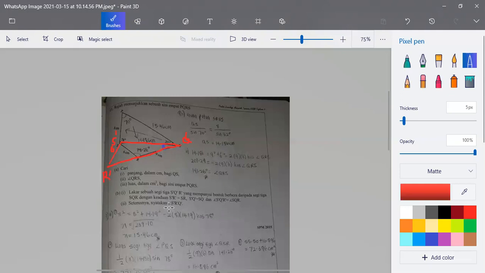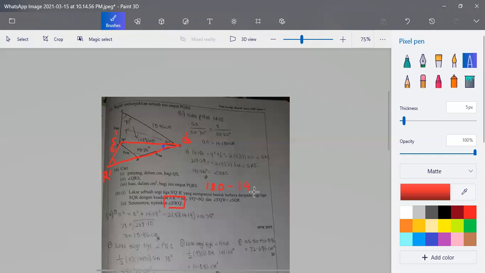Okay, so in the next question, they ask us to state the value of SRQ. All right, so with any ambiguous triangle, let's say if one of the angles given is 141.26, then the other angle, the angle over here, to find that angle, what we would do is 180 minus 141.26. So if you were to ask me why do we do that? So there are a few reasons why we can do that.